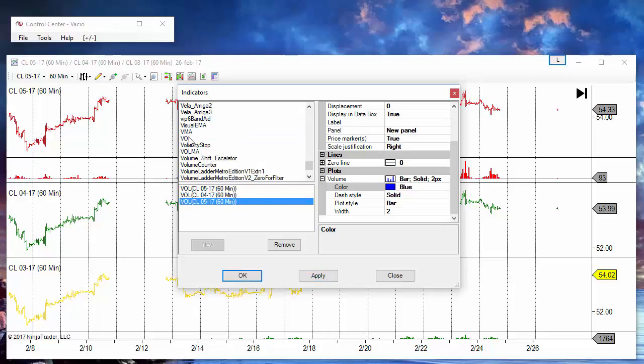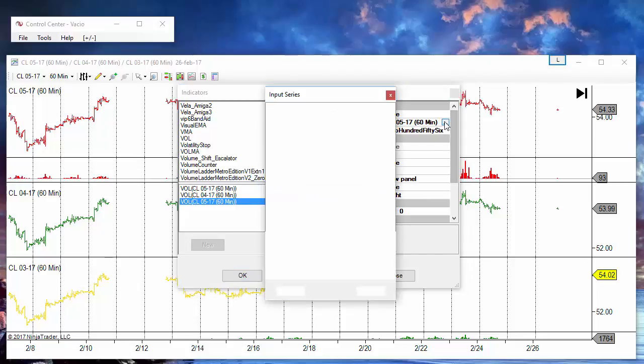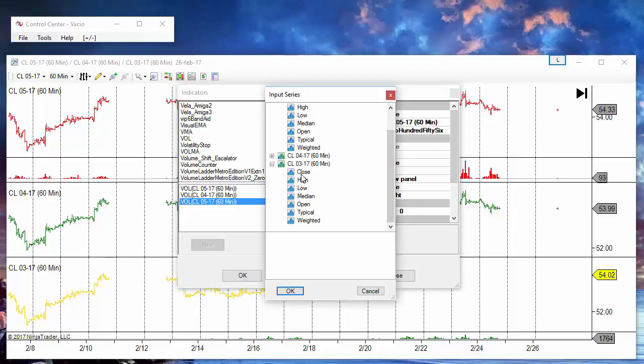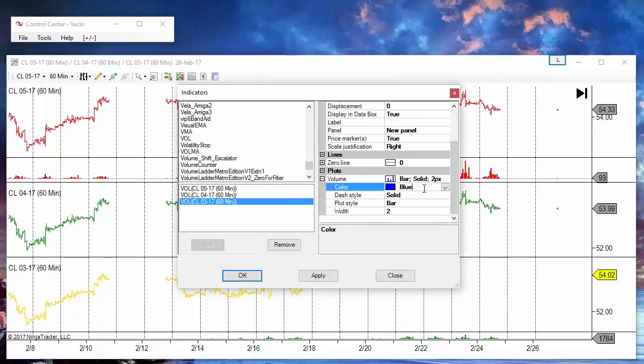And we also add the volume for March in gold color.